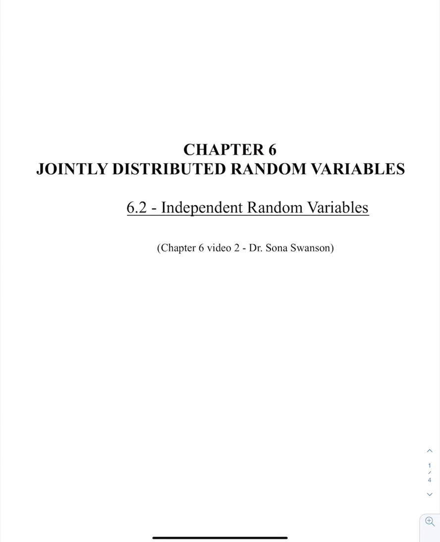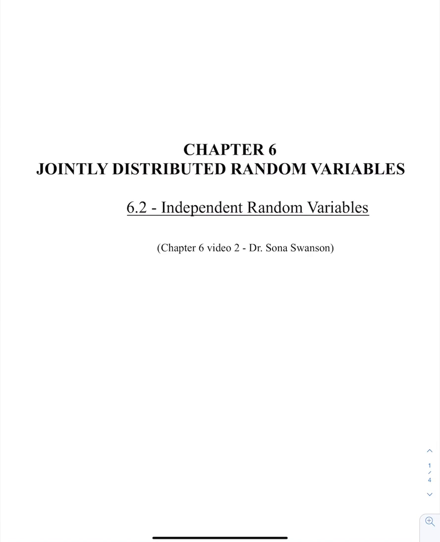Hello again. In this video, we're gonna look at independent random variables when you're considering more than one random variable at once. We saw in 6.1 the joint distributions of random variables. We looked at the joint CDF, the joint probability mass function, or the joint probability density function. We also looked at relations between the joint function values and the individual random variable functions. So for example, we saw the relation between the joint probability density function of x and y with the probability density function of x and so on.